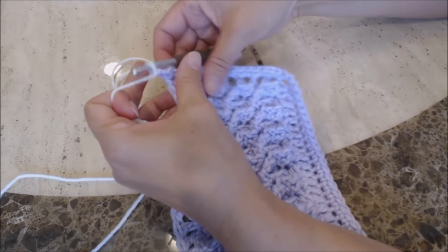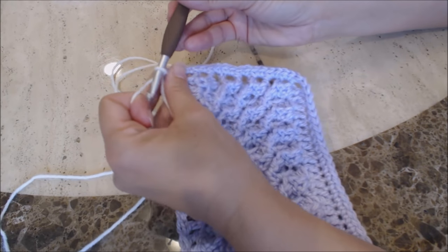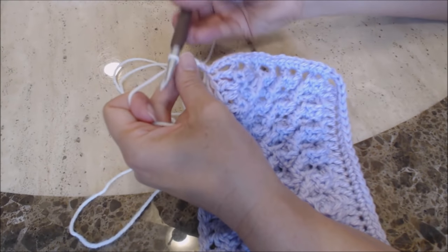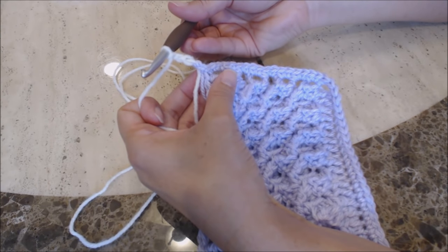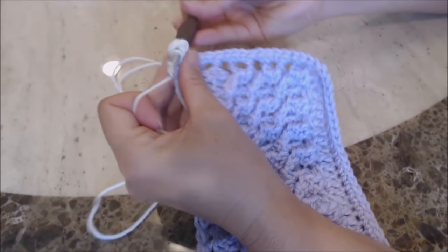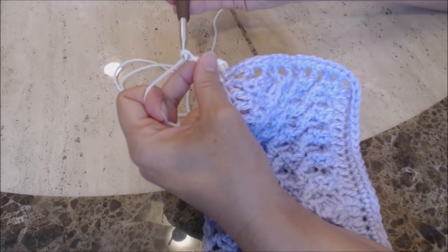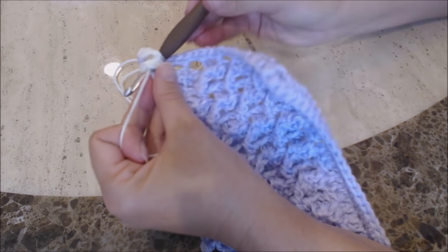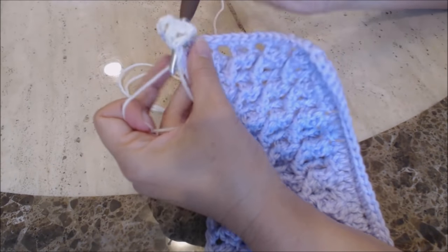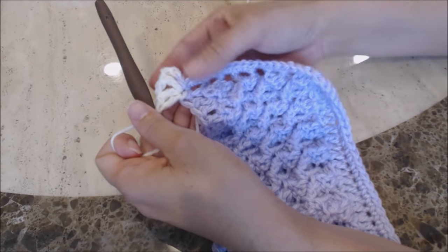So then what you're going to do is you're going to go ahead and do a chain three, one, two, three, and then you're going to do one more double crochet in the same stitch. I'm going behind my loose yarn ends. And then I'm going to chain two, one, two, and then do two more double crochet in the same stitch. And this is the shell that we're going to do all the way around the blanket.